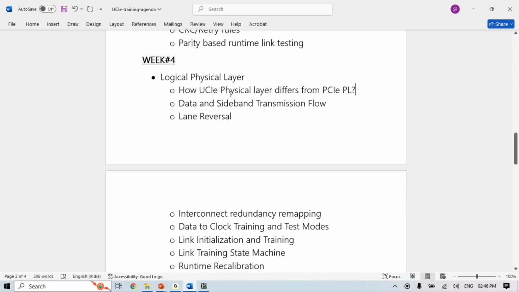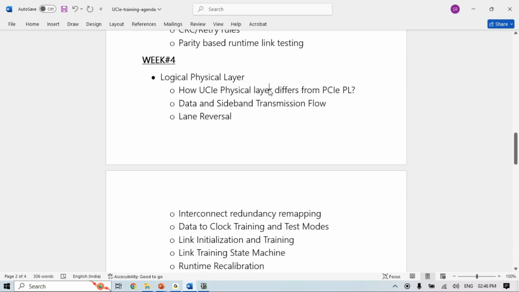That will give you a lot of clarity, because the PCI physical layer is quite complex, as we don't have a dedicated separate clock being sent, whereas in UCI Express you have something called a forwarded clock. That eliminates a lot of things.